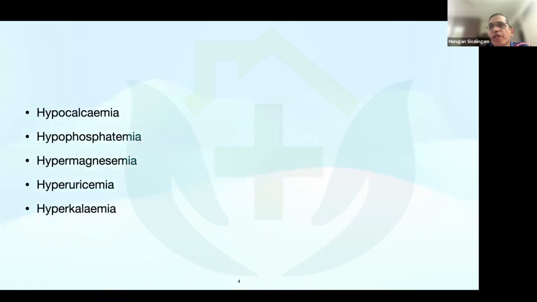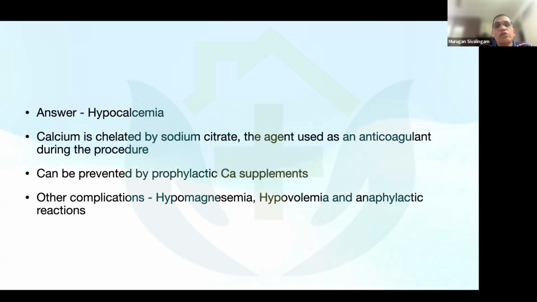What is used for anticoagulation? Does anybody know? When you do plasma exchange, we normally use a certain anticoagulant. Generally, we try not to use heparin, purely because when you do plasma exchange, as you mentioned, you also remove some of the clotting factors as well. Sometimes you don't exchange everything with FFP, you partly exchange it with albumin and partly with FFP, fresh frozen plasma. So what is the anticoagulation which we typically use for this condition? No? Okay, not a problem.